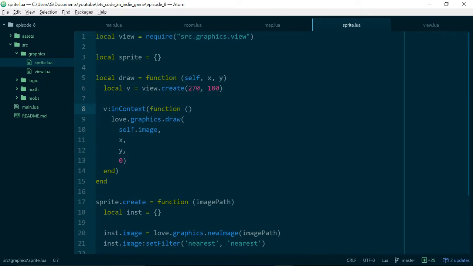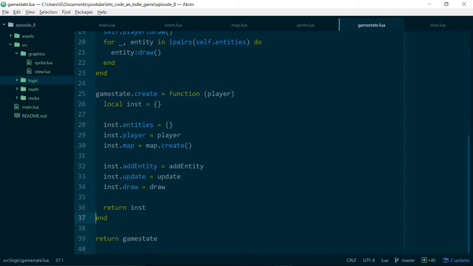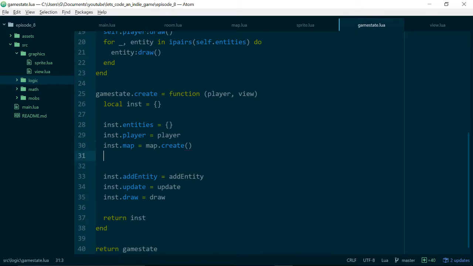Okay, so if we dive into our GameState class, let's assume that everything is going to use the same view to start with. So we're going to make view an argument of our game state so we can share it just like we share things like the map and the player object. So down here we'll say view equals view.